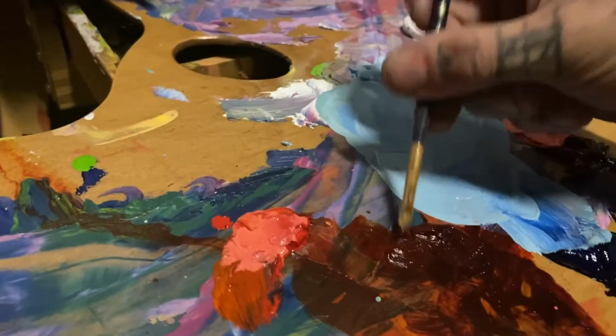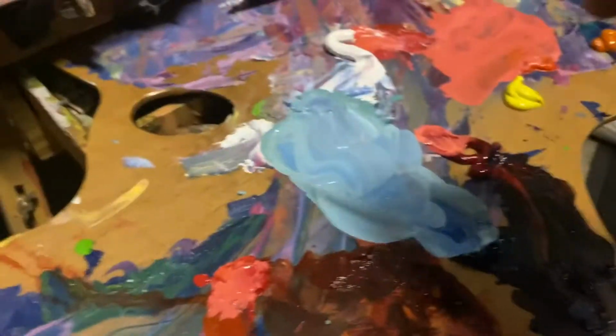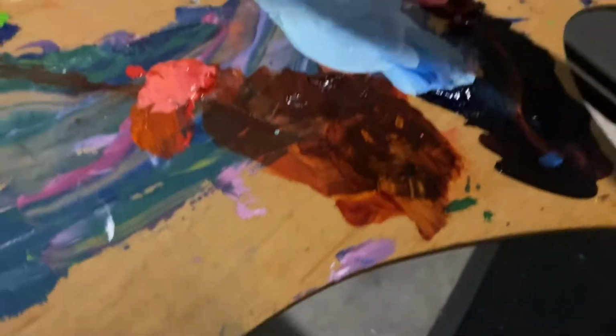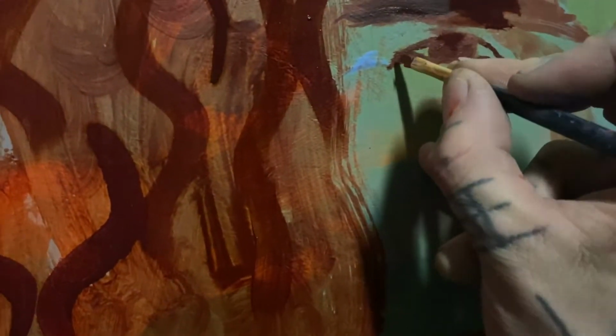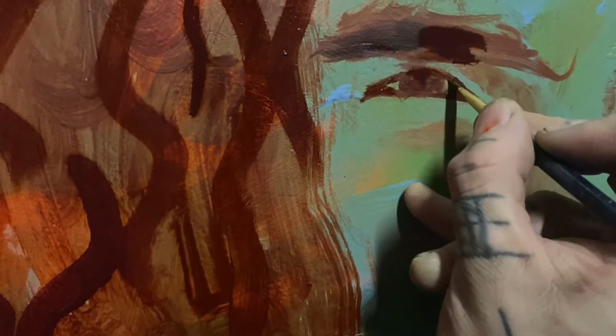So today I'm going to be using this called brown pink. It's a color that Gamblin makes, but it's pretty easy to fake. You basically just mix alizarin crimson and Indian yellow, tone it down a little bit with a touch of phthalo if you want to, but I like to keep the vibrance to it. So anyway, I'm just going to get a little bit of my old Gamsol here, go in there, and I'm kind of just going to go around the outsides of the eye right now.